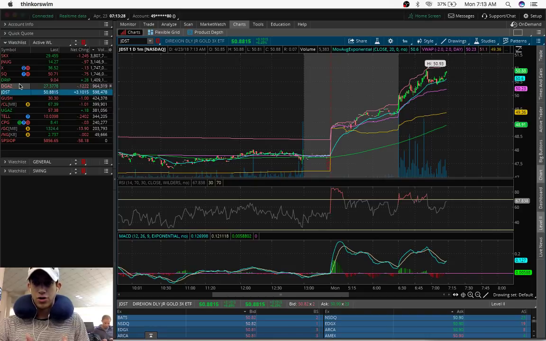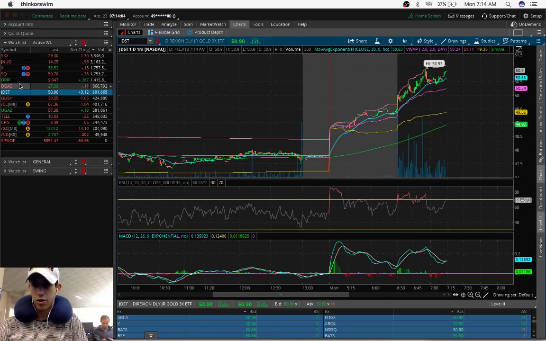The reason why I don't want to swing trade, I see nothing wrong with day trading it, right? Any of these, JDST and DRIP, as long as you see value in them and you know how to trade them. You guys can even trade the ones that offer similar patterns, like JDST, I think, has a very similar pattern to DUST, and then JNUG offers a very similar pattern to NUGT. So there's nothing wrong with day trading it, but when it comes down to swing trade potential, I personally think it's a little bit too early to tell. If you are fully set on holding it and swing trading it, all power to you. I'm just not there yet. It's too early for me to tell.